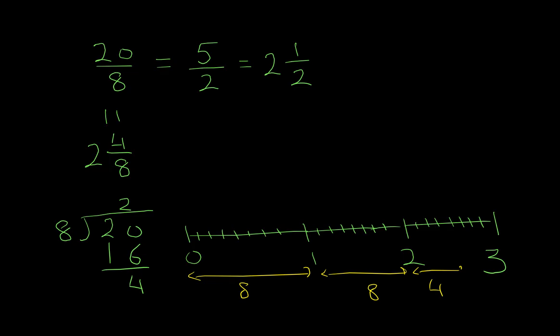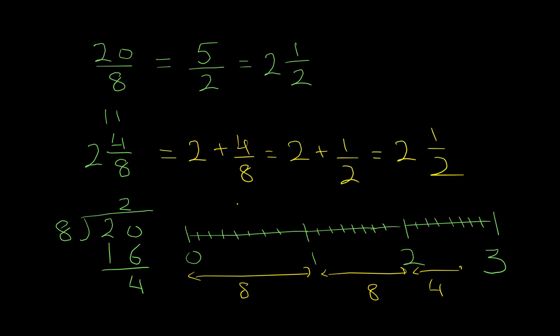And 2 whole and 4 eighths can again be simplified, because 4 over 8, I can divide the numerator and the denominator by 4, because this is really equal to 2 plus 4 eighths. So I have a fraction here, so I can simplify the fraction to 2 plus 1 over 2, just 2 and a half. Okay, so this is just a cumbersome way. I mean, fairly straightforward, but I just wanted to do it in enough detail.